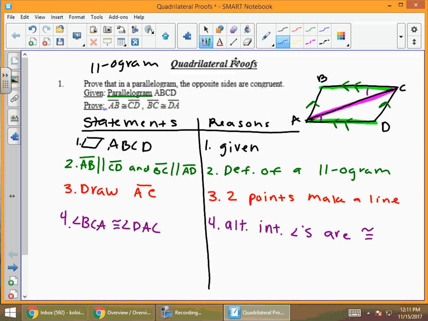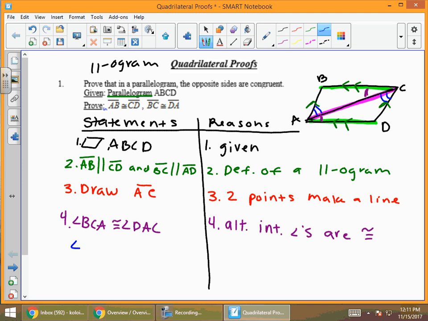Now we can say alternate interior angles for the two side ones. Okay? And guess what? The alternate interior angles for the other two are just going to be the angles right next to it. So the other set of alternate interior angles are just going to be this one and this one. They're just the two little angles next to the first set that you've stated. So we can state that those angles are congruent.